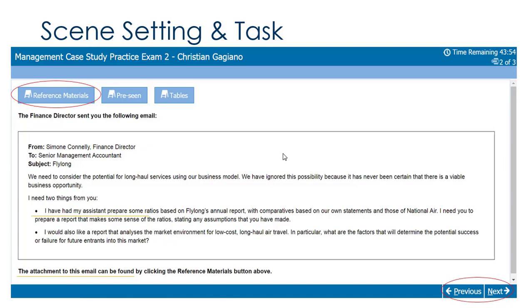Why? Because you're priming your brain then. You have identified what is important and what you're being asked. And if you have understood that, then you can work through the information in a sensible way, looking out and sifting through the information to find information that is in accordance with the task you've been set.